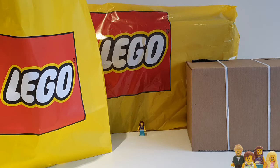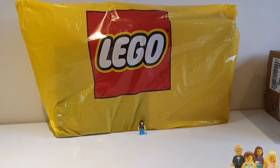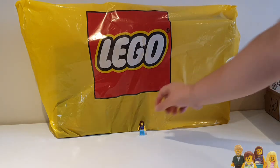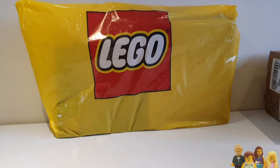So we'll start with the big bag at the back. Now, you'll be relieved to hear that I didn't go crazy purchasing minifigures this time. Or maybe you won't. Maybe you like minifigures. But it was probably better for my bank balance that we didn't. So let's get this bag open.